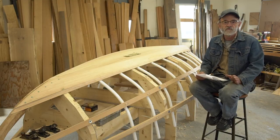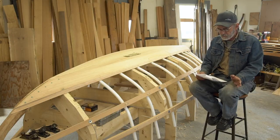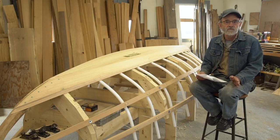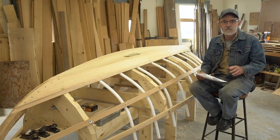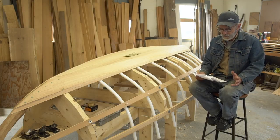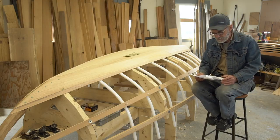You know, they use them in the surf for racing. They use them just to go rowing in the surf and have a great time. You can use it as a tender to get to your boat in rough water. You don't need an outboard motor with a boat like this, because they cover ground so fast. It's just a nice boat to row, and it'll make a great tender or a nice boat for the beach, actually.